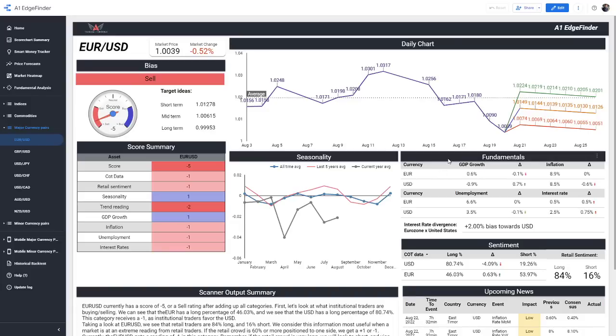So for example, if I'm looking at the fundamentals of the euro against the dollar, I want to pay attention to things, for example, like unemployment, right? Unemployment's a pretty easy one for even new traders to understand. You're comparing the European area versus the US, and you're saying, well, which one has a better unemployment rate? Well, the jobs are healthier in the US. So that might be, oh, I want to bet on the dollar. Or conversely, maybe interest rates are higher in the US. That's more attractive for the currency. Maybe you want to bet on the dollar here, right? So that's how we build a bias.